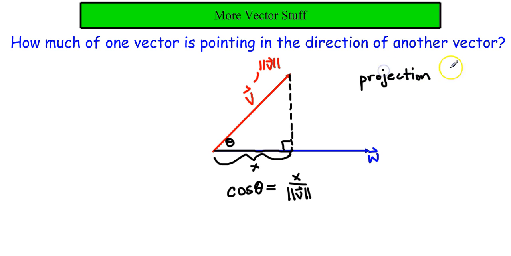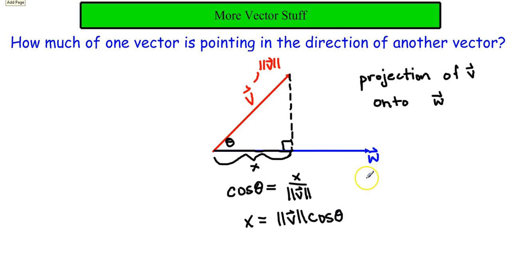And we can use what we wrote to come up with a really simple expression in order to find that. So projection of vector v onto vector w is what we're trying to find in order to answer this question. And we can simply solve, and we know that the projection of v onto w we can find by taking the magnitude of v, so how long v is, and multiplying it by the cosine of whatever our angle is.